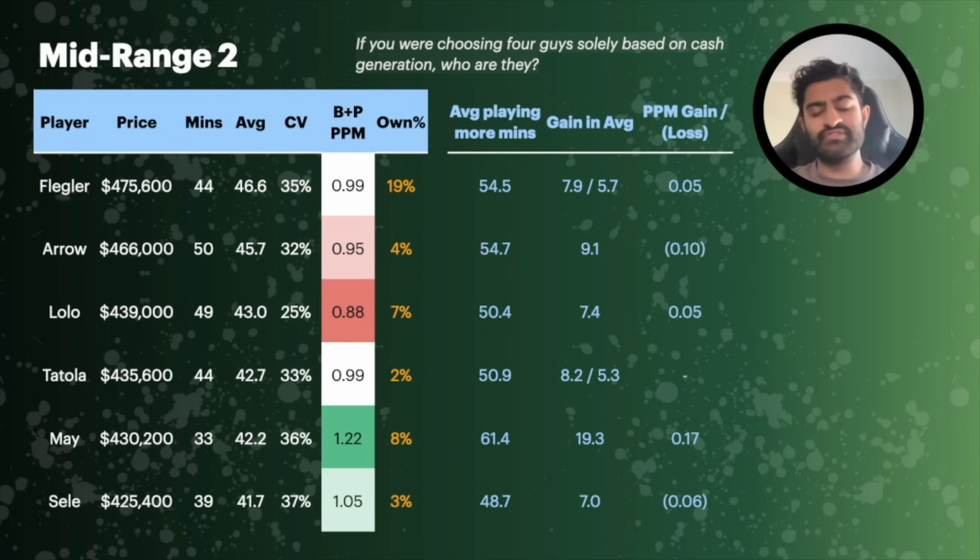Now, the Dolphins still do have some decent middles. They've got Tom Gilbert, Jesse Bromwich, Jared Wallace, in addition to Tom Flegler. But Flegler feels like a bit of a marquee signing for them in that they're probably looking at him as hopefully the number one front row forward for them. Wayne Bennett, I don't know what he's going to do with his middle forwards at the Dolphins, but Flegler, at least with him, he's 475k, so he's more expensive than any of these other guys.